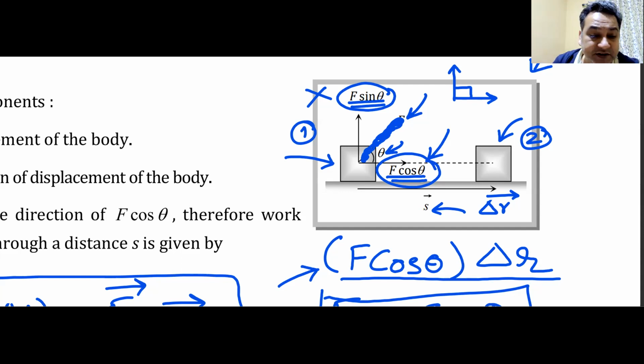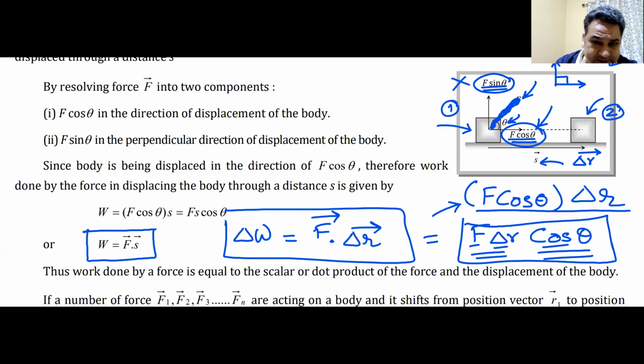I hope you have noted this down. Yes or no? Please note this down. Draw this diagram so that we understand this work done in two different ways. You can understand it in one way or in the second way. Both are similar, it doesn't make any difference. So that is the first thing that you must understand.